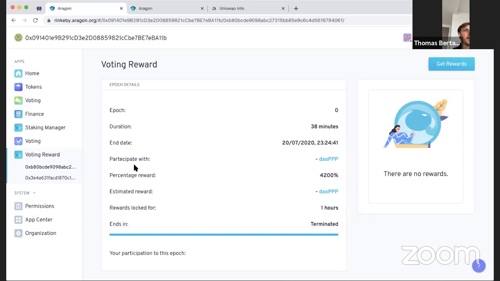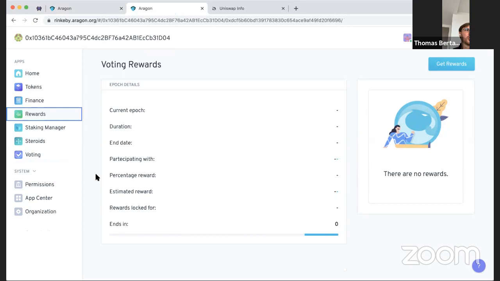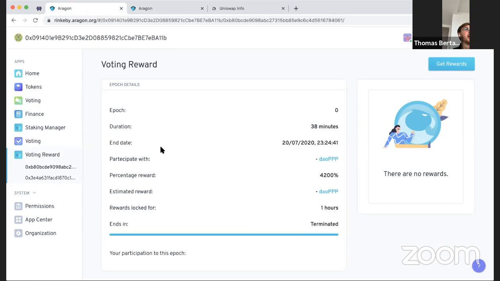Here I didn't have any DAO PvP during that epoch. So it's saying that basically I hadn't really participated, and the estimated reward indeed is 0. Those numbers, of course, are fake. They were just for testing, but as you can see, that's the logic. That's how it's going to look, and it's similar to the one you see here, right?